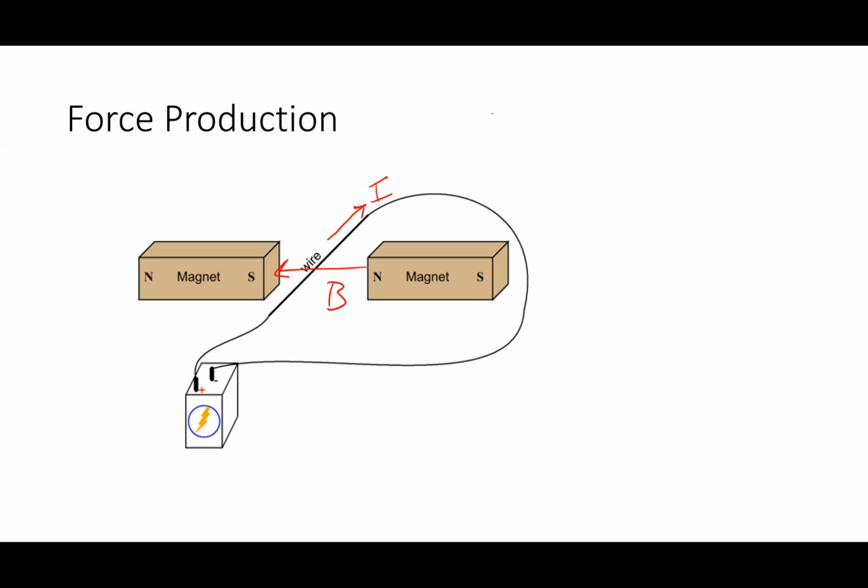And the force is, we've said this before, I L cross B. Right? So which direction is the force? So I cross B, it's going to be up, right? This wire would jump up, right? That's the basic premise that we're going to use inside of the DC machine, all right?